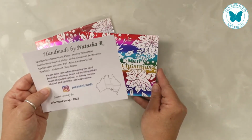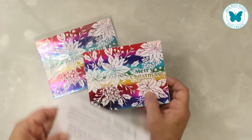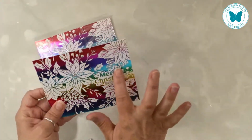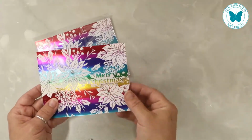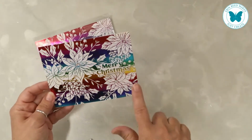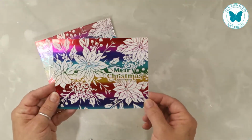Don't let anything sticky touch the foil surface as it may remove the foil and spoil the card. I love how she's given us information. That's awesome. But look how pretty. And then it looks like she also did the hot foil on the Merry Christmas and then die cut that out and popped it up. And I would have thought it would have hidden, but it goes in beautifully. Like it doesn't hide. And oh, that shine and sheen.